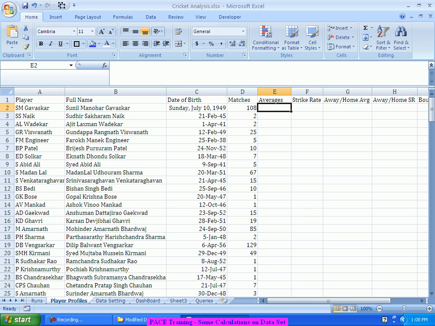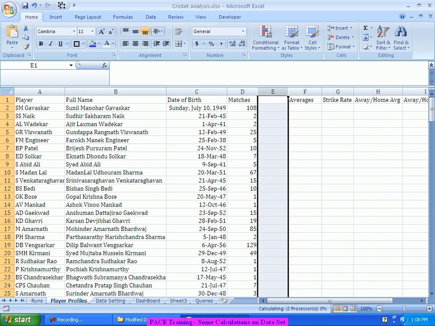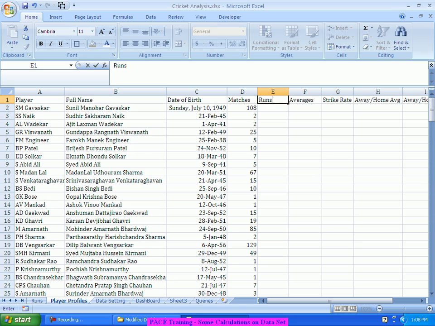Whereas when it comes to average, I may have the problem. But before I compute the average, I'll have the runs so that I can directly use them wherever for finding averages and all that stuff. So here I will use SUMIF, as we have used earlier.